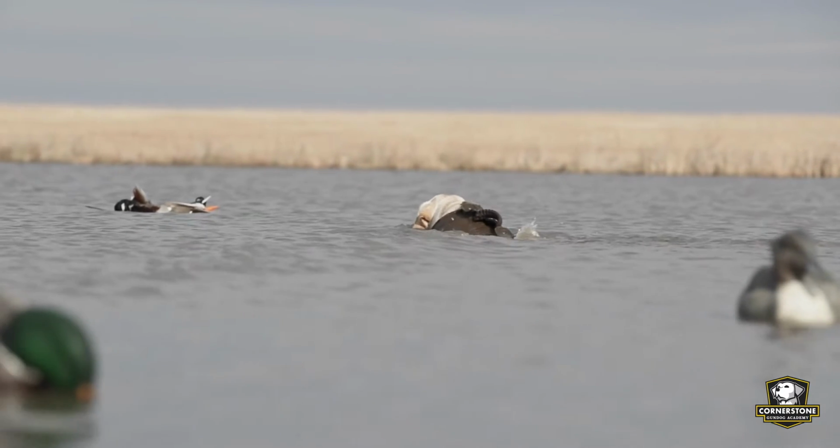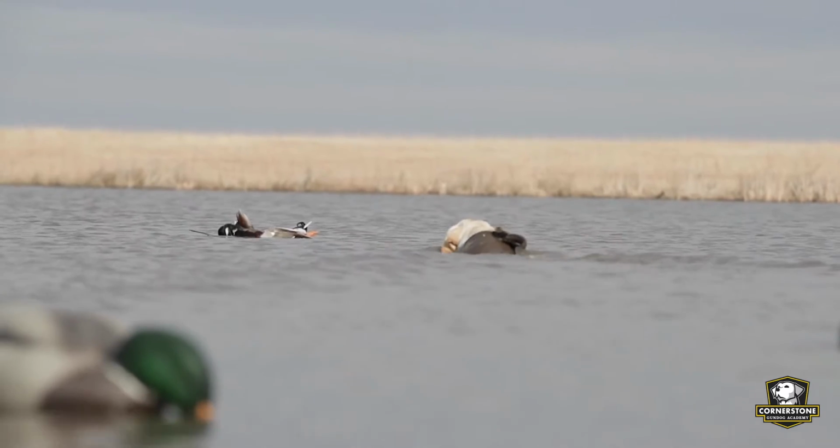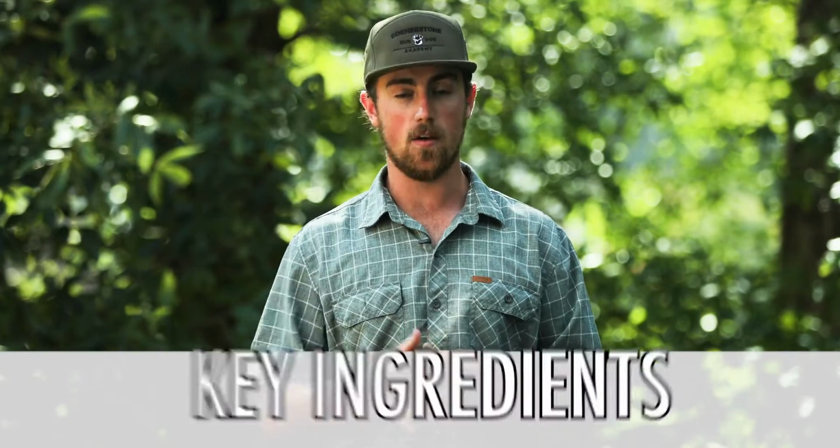So now that you know what a blind retrieve is, let's talk about some things that you can do to set your dog up for success on those blind retrieves. Because after all, we all want to be able to get as many birds as we can and get them as quickly as possible so we can get ready for the next round of birds. And for blind retrieves, there are 3 very important key ingredients to do this. And these 3 key ingredients aren't going to come easy. In fact, it takes a lot of time to develop these ingredients.